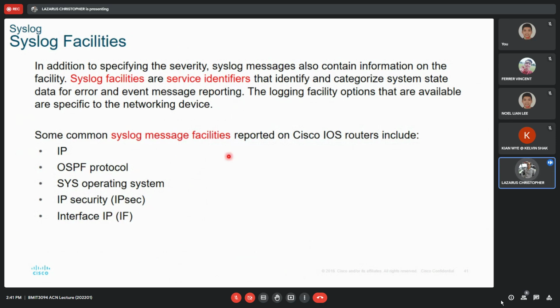Some common message facilities, if you want to check for Cisco routers: IP, the OSPF protocol, the operating system itself, IPsec, and interface configuration.